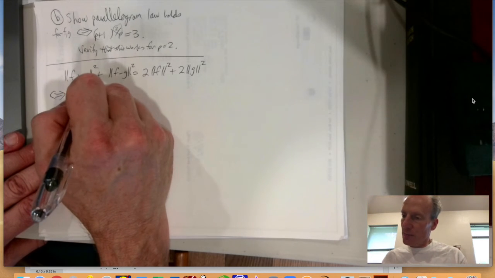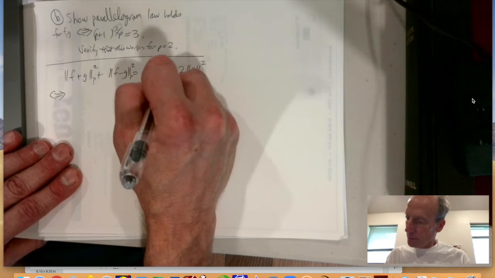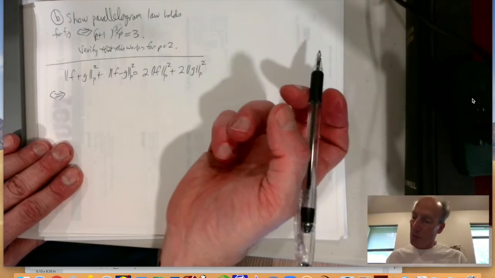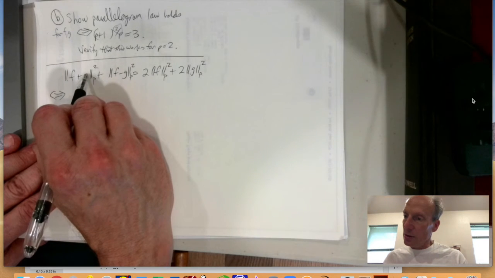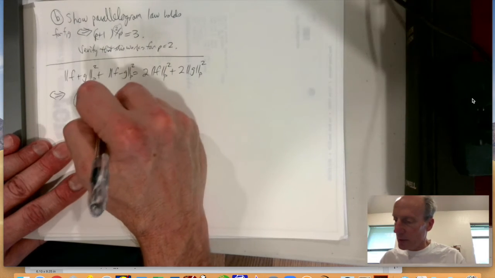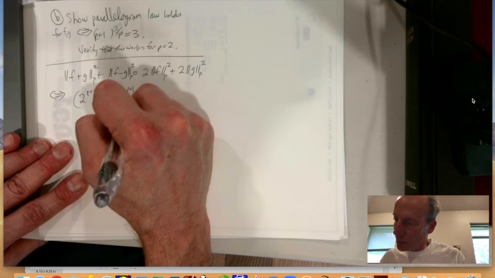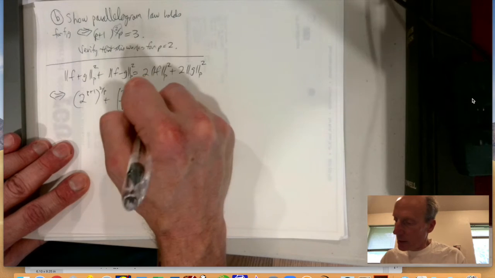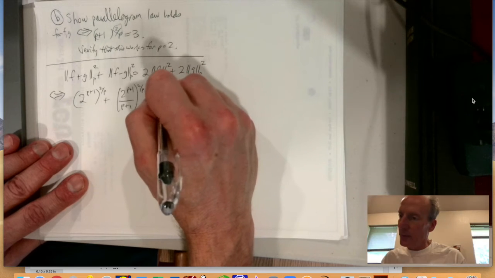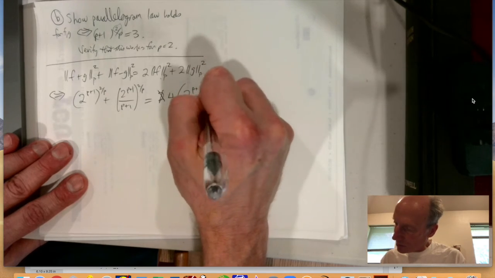So f plus g, and these were all p norms, right? So we were calculating to the p power, so all of our numbers we're going to have to raise to the 2 over p. So this one, I've got 2 to the p plus 1 raised to the 2 over p power, plus this one was 2 to the p plus 1 over p plus 1 raised to the 2 over p power, equals 2 times, and these were both the same, so let's just call it 4, and then this guy is 2 to the p plus 1 over p plus 1 raised to the 2 over p power.